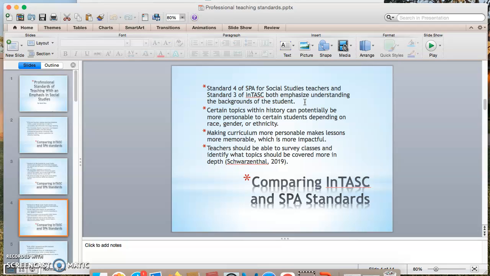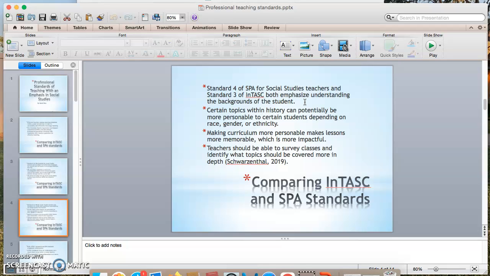Teachers should also be able to survey classes and identify what topics should be covered in more depth, in more detail. For example, teaching in school districts closer to Los Angeles or the Inland Empire, it might be important to focus on Latino or Hispanic heritage and culture and oppression through the 50s.